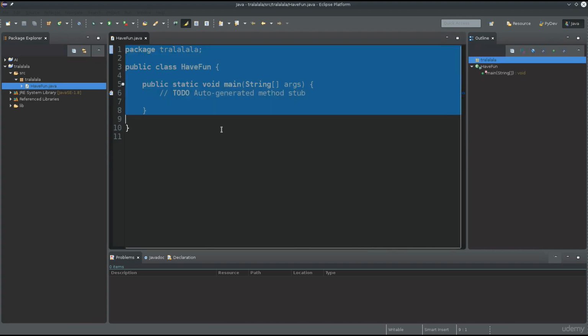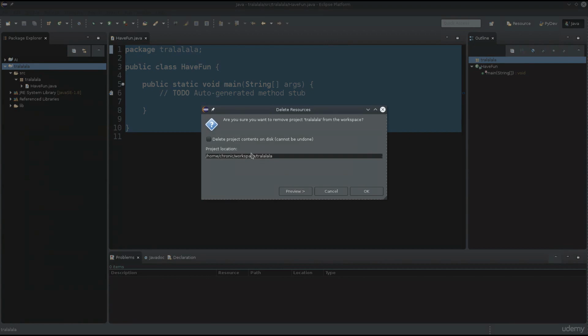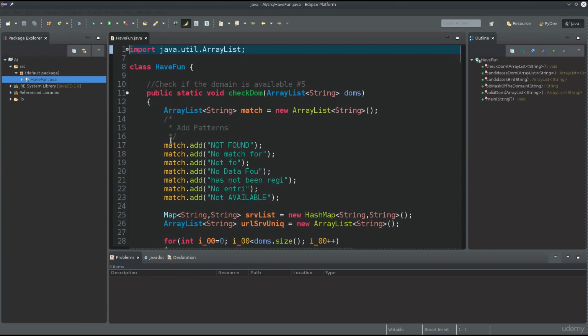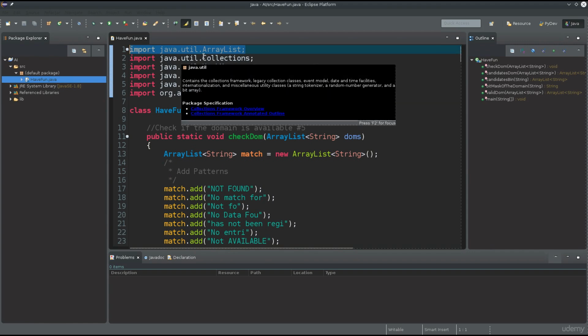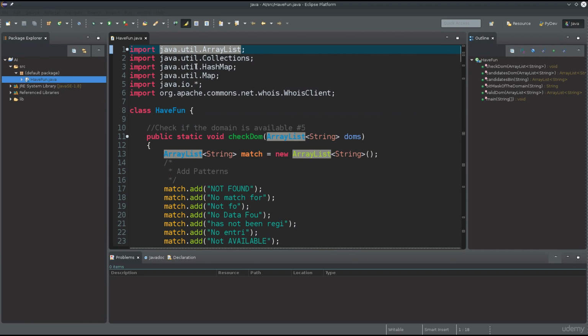Okay, so now you can begin coding here, and I'm going to go ahead and start explaining the code. So I'm just going to go ahead and delete this one, which I've created for demonstrational purposes to show you how it is created, because I don't need it. And I'm going to go into my project here, which is default package, have fun. Okay. So there you go. The first thing that we're going to need is to import array lists, java.util.ArrayList. We will use array lists extensively, as I have learned, to store data, to store all types of data, mostly strings. And then we'll use the collections.